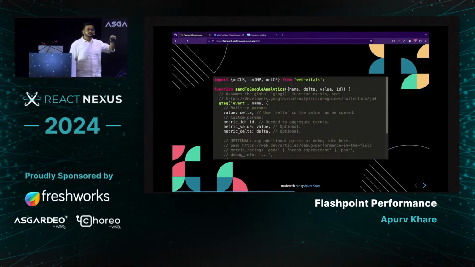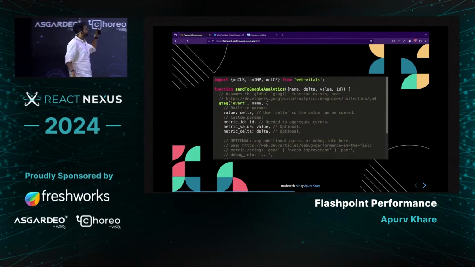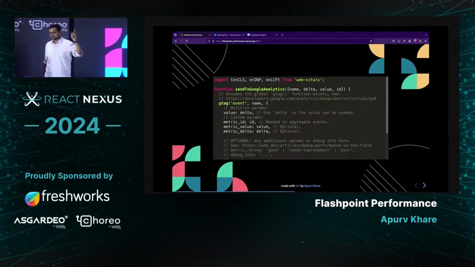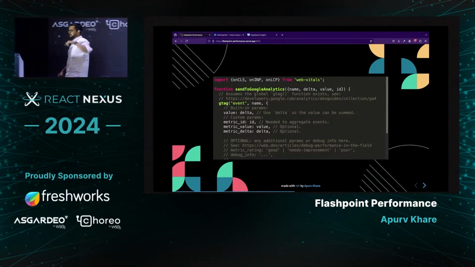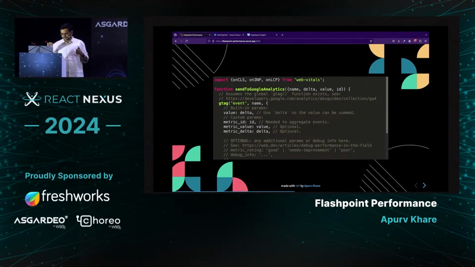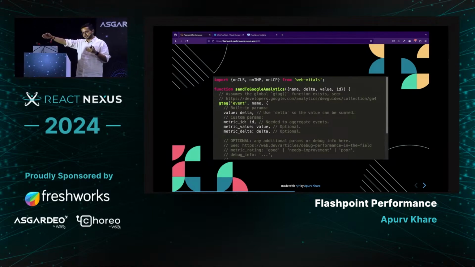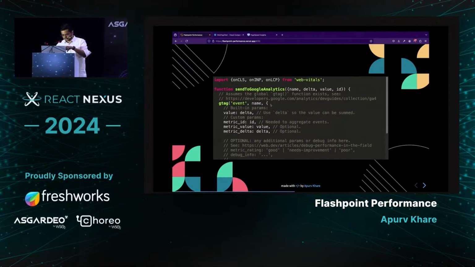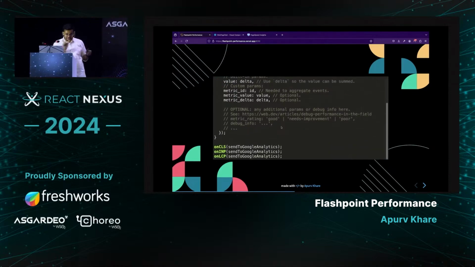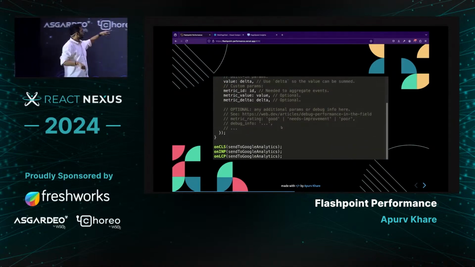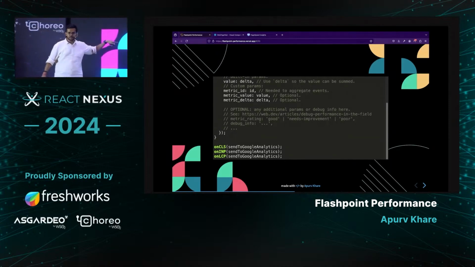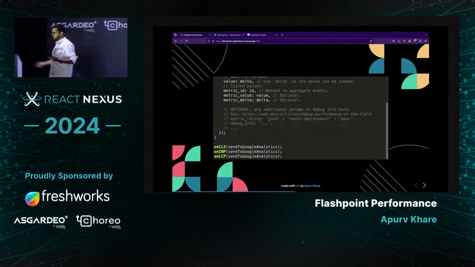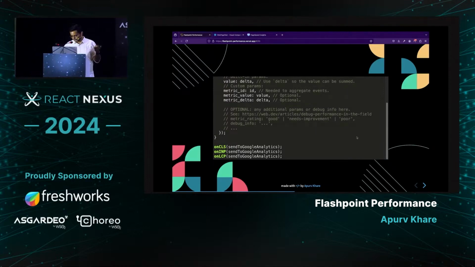It exports 3 functions: onCLS, onINP, onLCP. And then you have a callback function, a normal function basically, which you pass as a callback. This function will report this data to your analytics service. In this example, I have taken the example of Google Tag. So you write this function, whatever you want to do, however you want to send the data, and then you pass that function as a callback to onCLS, onINP, onLCP. And that's how you collect data of your own websites for performance needs.